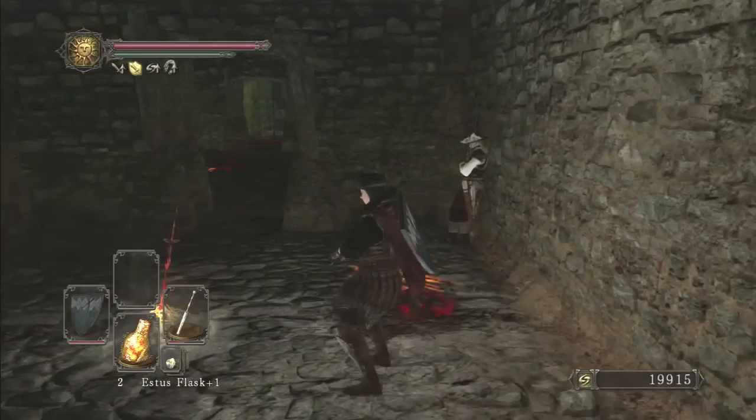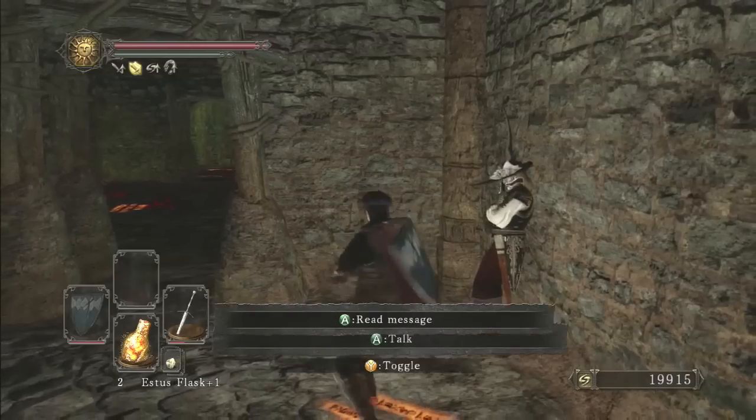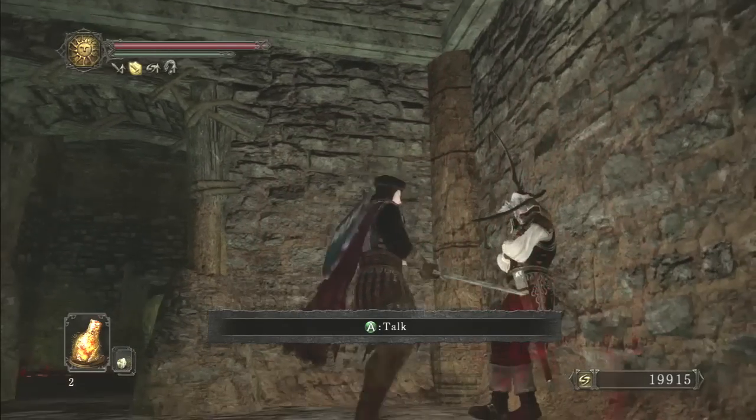So here we're going to have Lucille again. So this is our second meeting of her. Normally it'd be your third if you went through the war first, but it's going to be our second meeting. So actually she's going to have some good dialogue for us.